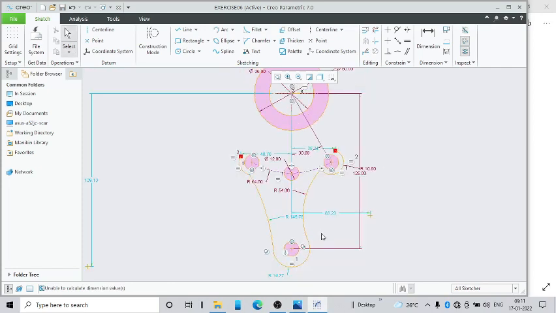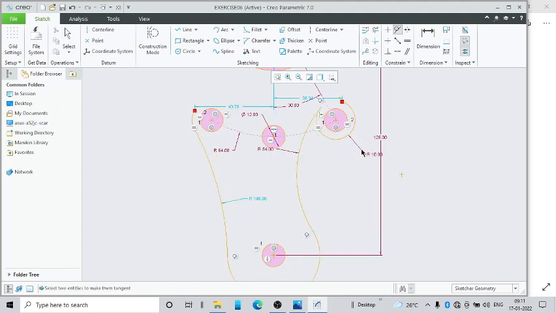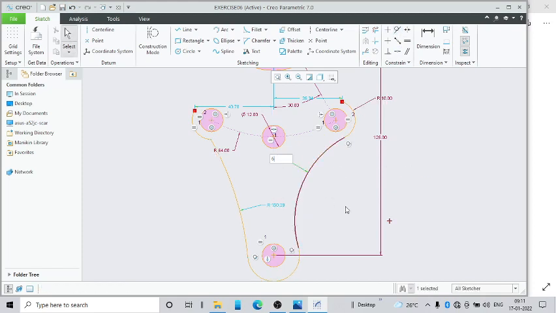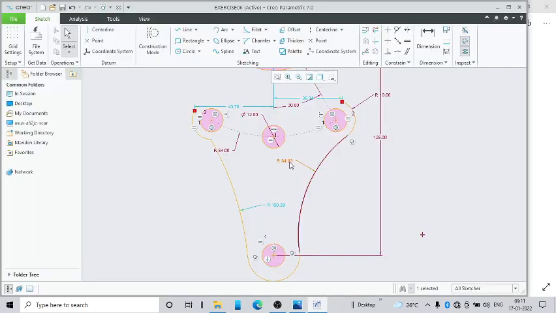Then okay, let us make it tangent this line, and here undo. So it is going the other way. So let us make tangent first, then we will add 64. Sorry, 64 or 54? 54. It's 54. Okay.